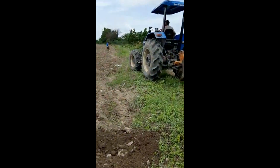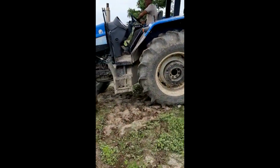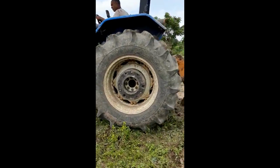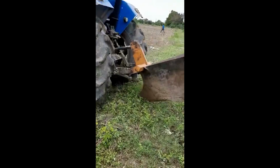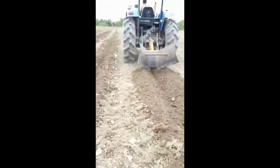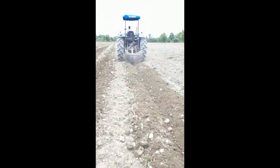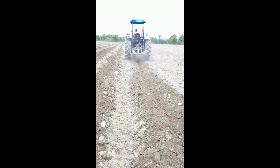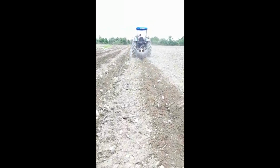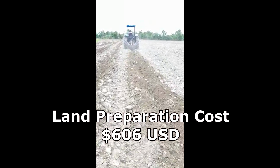And in this other clip, for the ditches, you are able to see that a person is on top of the equipment to make the ditches a little deeper. That is something that is very funny, something that probably you are only able to see in countries like the Dominican Republic and some other third world countries. I'm sure that you don't see that in places like here in the United States, but I'm not so sure. So these are the prices for this process of the preparation of the land. On this part, we paid 606 US just to pay for that equipment to prepare the land.